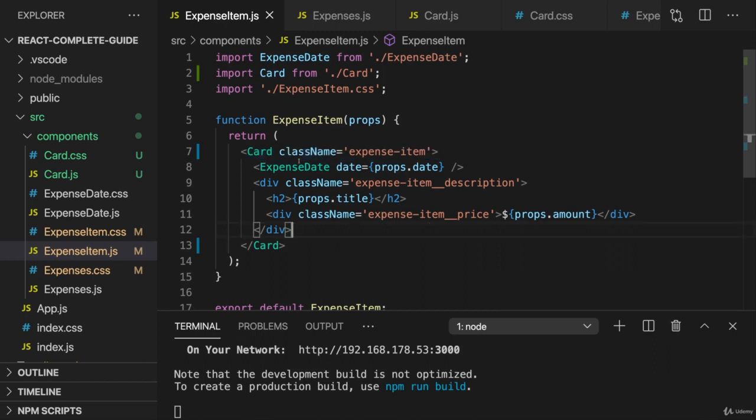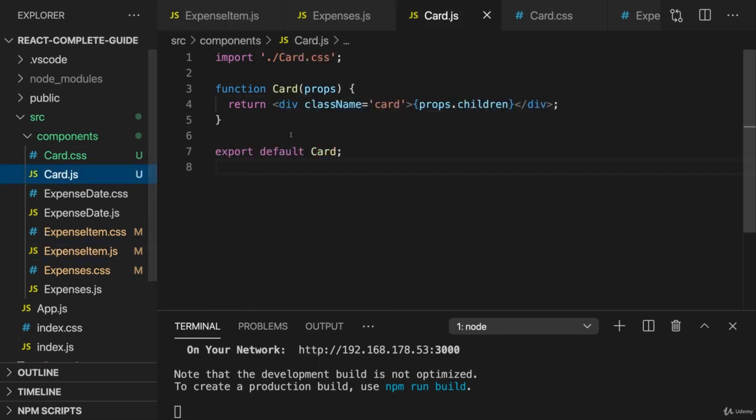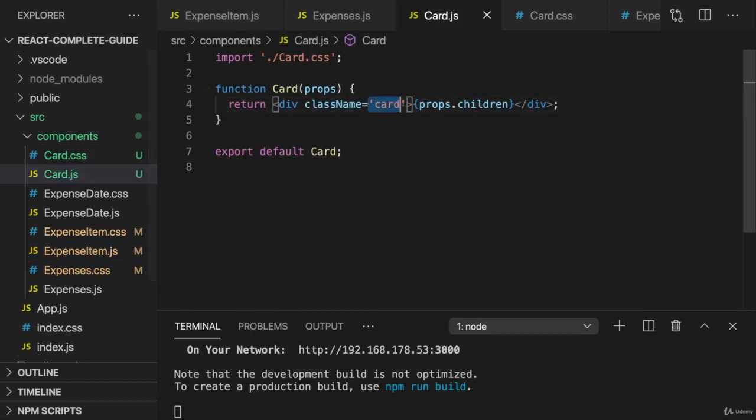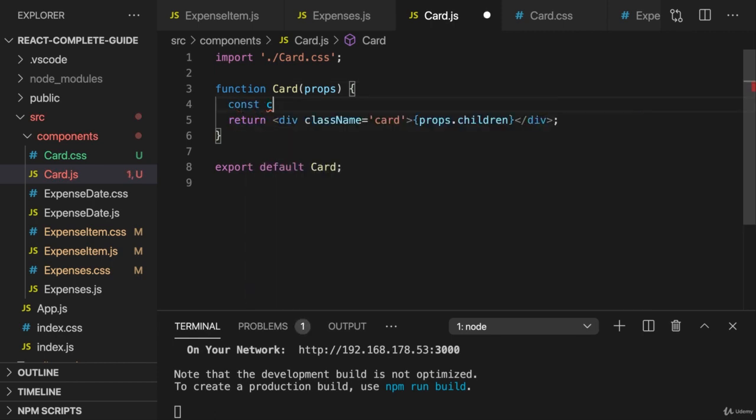So if you want to make sure that a class name can be set on your card component and then has an effect, we have to tweak the code in the card component. And here we would probably want to tweak it such that we add whatever is set as a class name on card to this class name string we're setting as a class name on that div. So here we could add a classes constant, which is card as a default class, which is always applied, whitespace plus props class name.